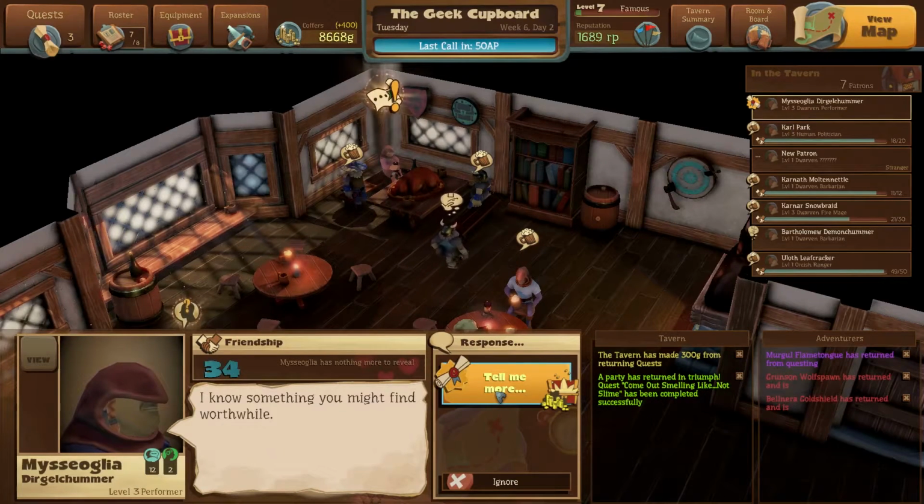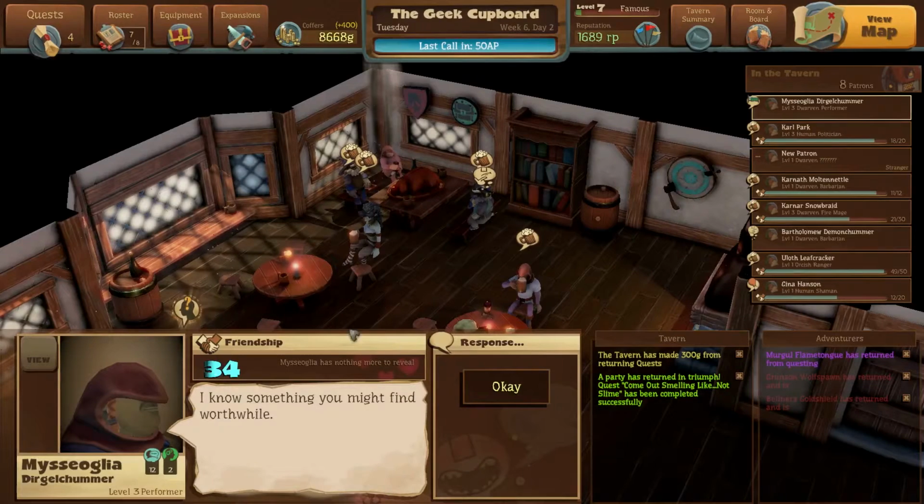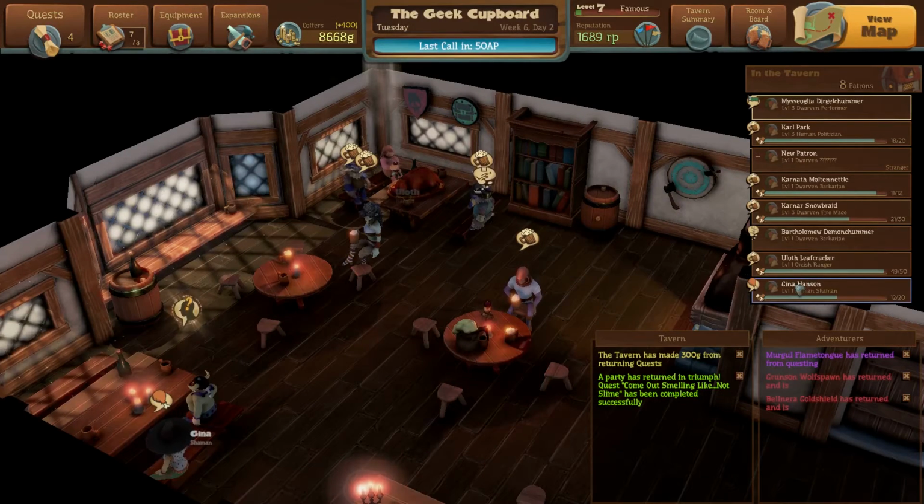Okay, tell me more about your quest then. We might as well get the quest while we're here. Bandito Verde. Verde is green in Spanish or something, is it? A group of goblins are said to be attacking merchant caravans nearby. Make them not. Okay, Deflector of the Victor is a reward for that. Okie doke.